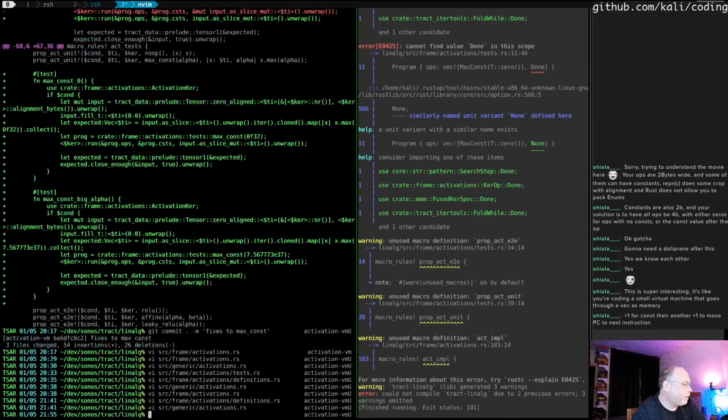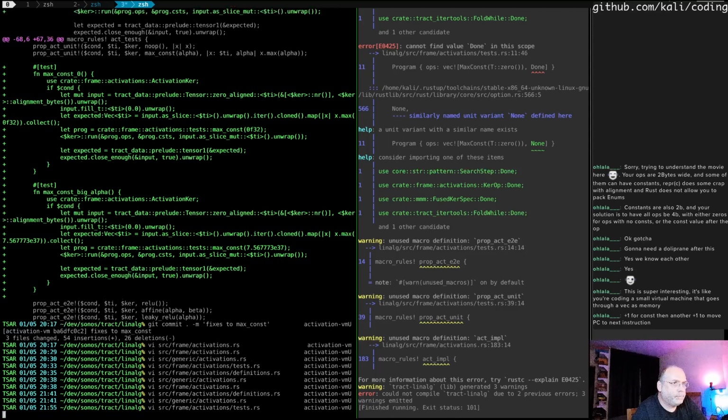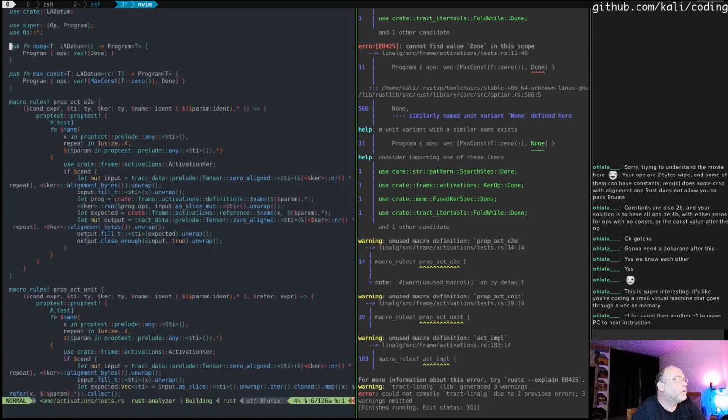So in test we have another definition of program. We no longer need the down bit. So nop is empty and max const is empty, is just max const.